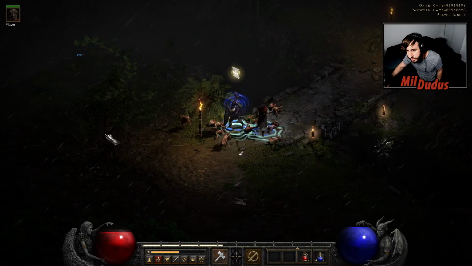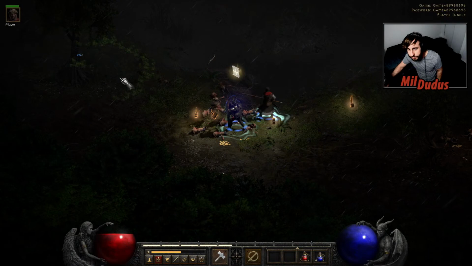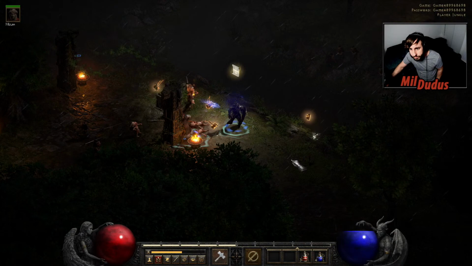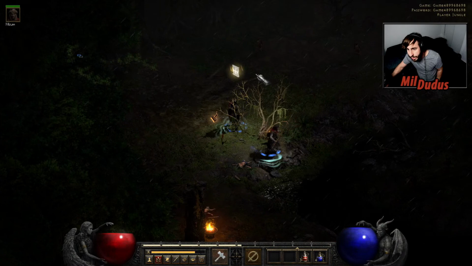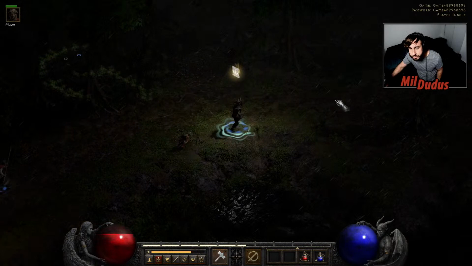A little short on potions. Start picking these up. I gotta start picking stuff up in general. Watch our experience bar down here. We just gotta get to the very right. And we got this experience shrine on right now. Got a nice little bonus.